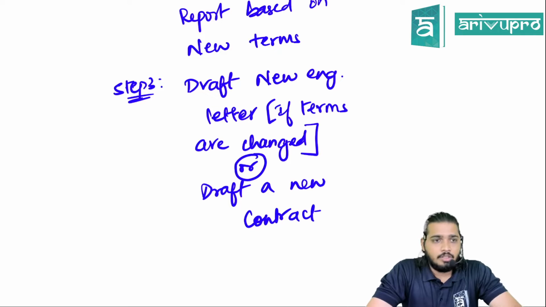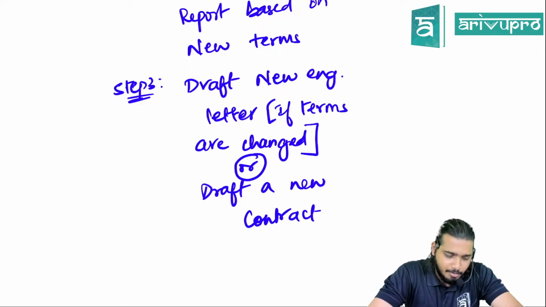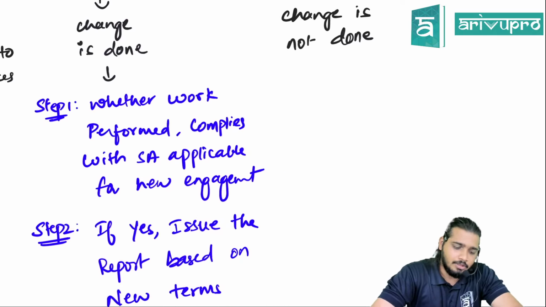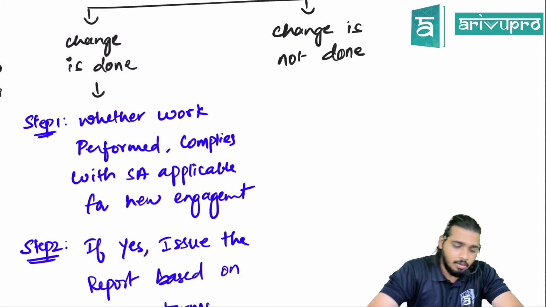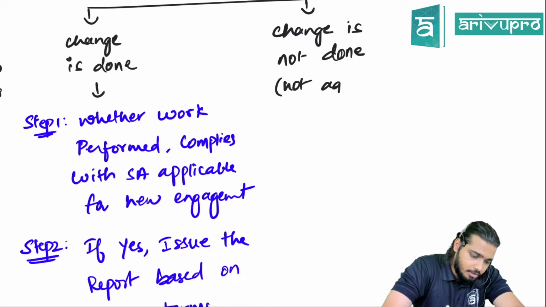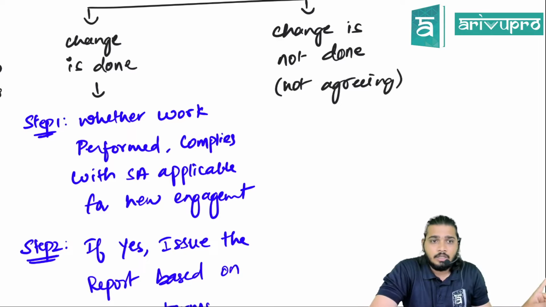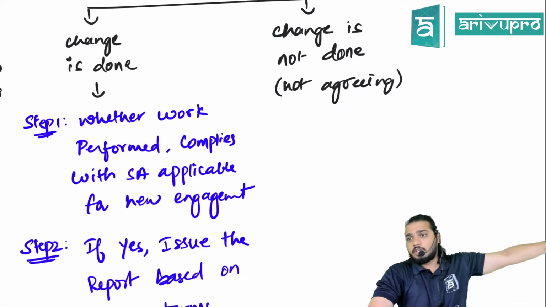Now my question, listen, wait, don't write, hold on. I know you have urgency to leave at 1 o'clock. Okay, no problem. The concept is very important. Sir, if the change is not done, what am I supposed to do? If I am not agreeing to the change, that means I am agreeing with the old terms only, which means I will work based on old terms only.